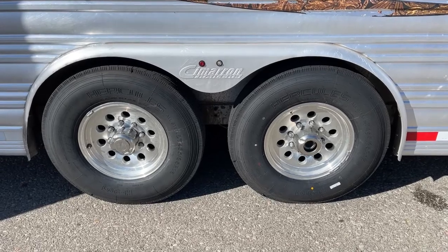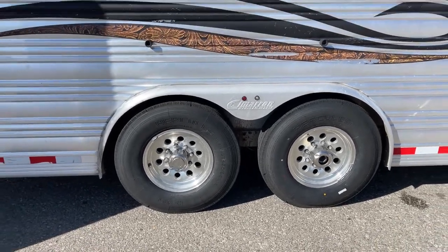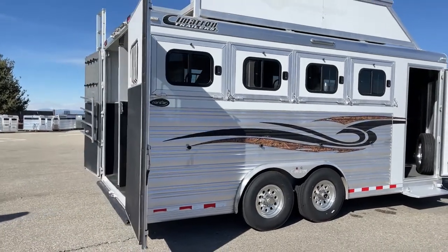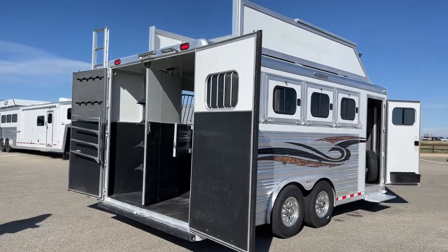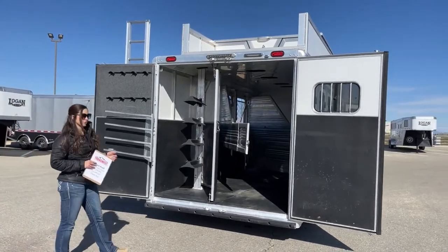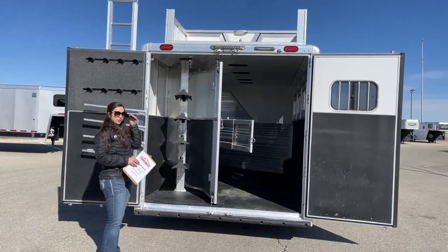This Cimarron is sitting eight feet wide and 7'4" tall, so we've got some extra height and width. There are no mangers, so bigger-bodied horses — thoroughbreds, warmbloods, or even big quarter horses and running-bred horses — would appreciate this trailer because they get more length in these stalls, as you'll see when we hop up in there.